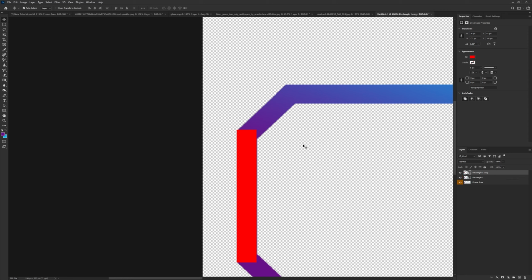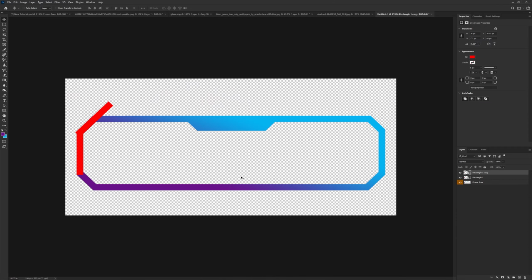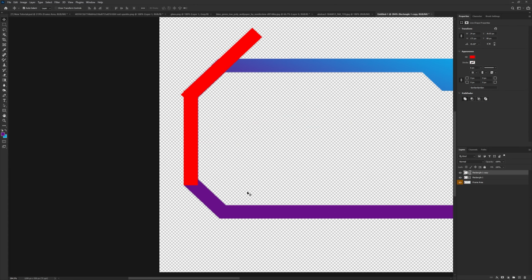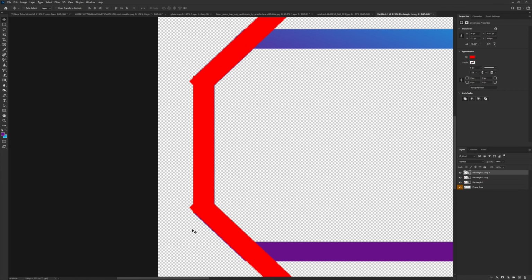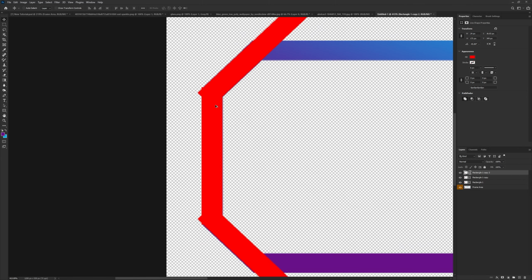Now we'll do Ctrl J, Ctrl T, and go 1, 2, 3. Let's drag that over there. Now same thing, we'll take this, do Ctrl J, Ctrl T. This time instead we can just go to the height at the top over here, add a minus to the front, click the check mark, and then drag that down. Now you are going to notice things coming out of the sides, and that's perfectly okay. We will be adjusting that in a moment to make sure it lines up better.